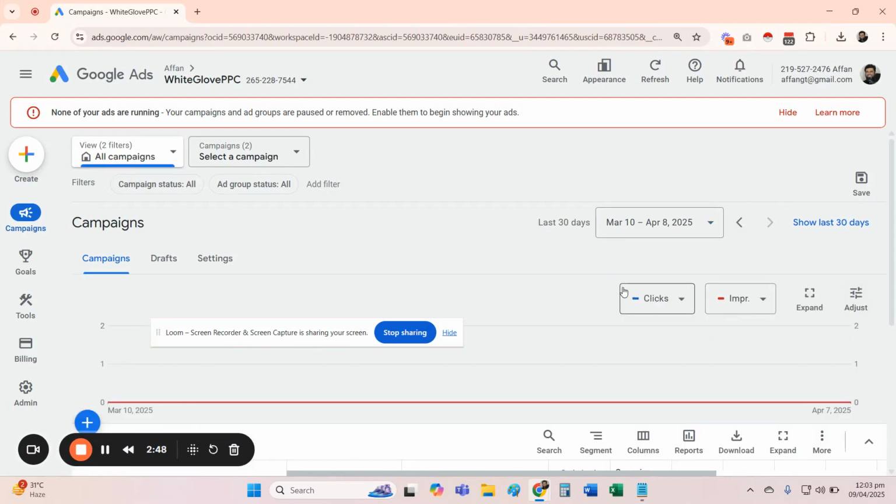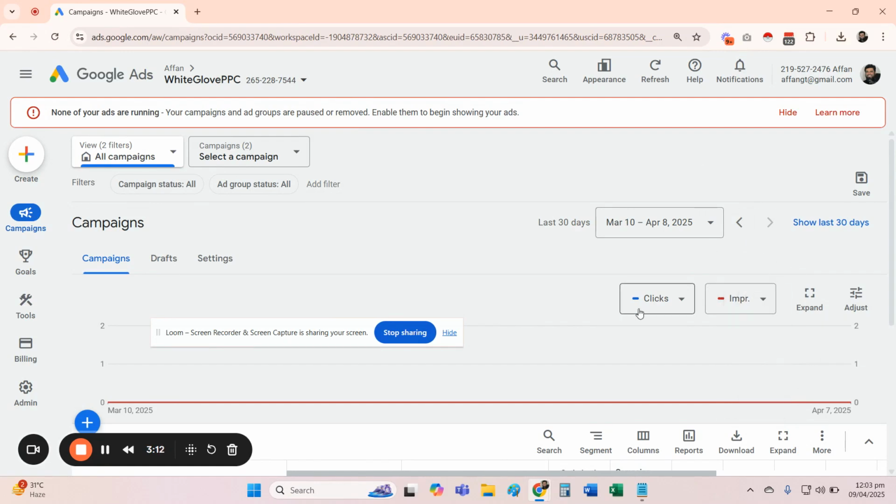And you can hide or show the graph using this button here. And you can select the graph metrics from here. Right now, because we don't have any stats in the campaign, we are not seeing any graph here. Otherwise, you would see a graph of clicks and impressions and everything here. And if you want to look at weekly, daily, monthly, or quarterly, you can select adjust here and time period. This is going to show you how to view the graph on a daily, weekly, or monthly basis.